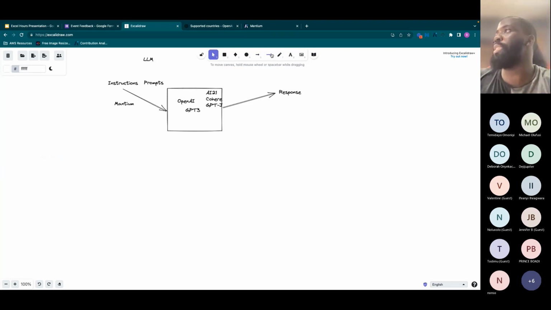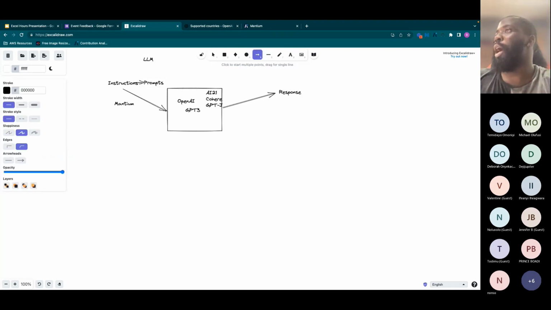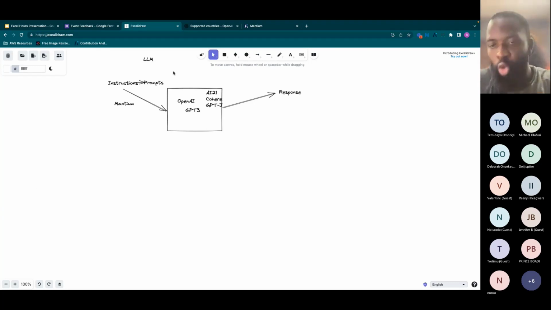A prompt is how you tell the model what you want to build. Because we are working on a sentiment analysis use case, we are going to provide prompts, examples, instructions, and patterns that look like a sentiment analysis use case to the model. That's basically what we're going to do in this session.